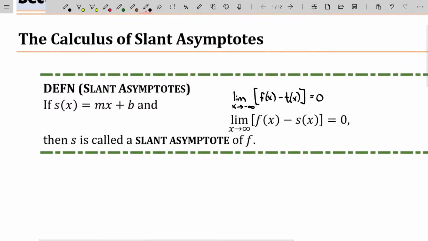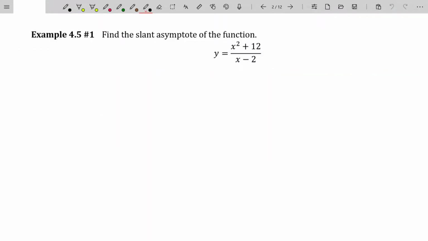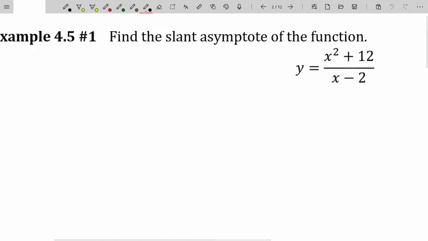All right, so now that we have that defined, how do you use this definition? It's actually pretty simple, and I'm going to give you a basic guideline that works pretty much flawlessly. In this case right here, this is a typical one that you would see in a pre-calculus or a college algebra or even an algebra course. Find the slant asymptote of the function. Back in algebra, you learned to do the following, which is actually going to be done in this course as well.